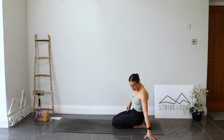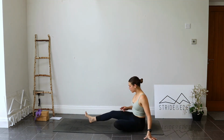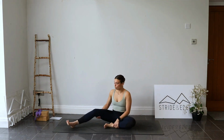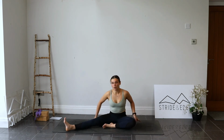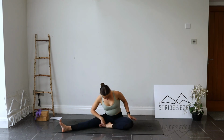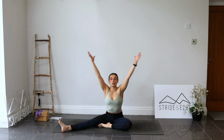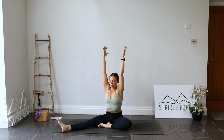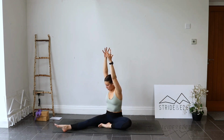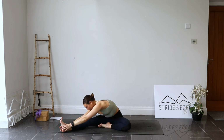Then we're going to roll onto the outside of your left hip to bring that right leg out in front. And you might want to turn slightly on the side of your mat just to give yourself a little bit more room. But we want that right foot out towards that right hand side and that left foot is still in. So kind of in this seated tree pose here. We then inhale, lift the arms all the way up overhead. Start to turn the chest or the torso over that right leg, that straight leg. And then we start to reach down towards the leg, falling over.